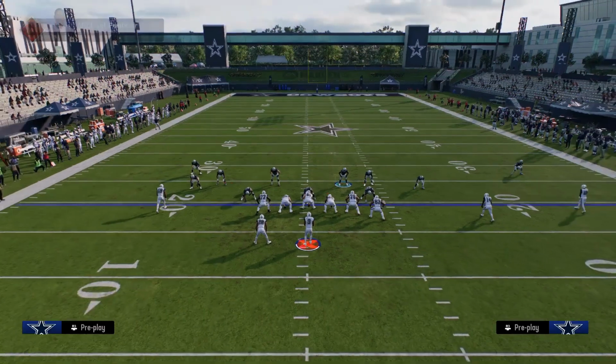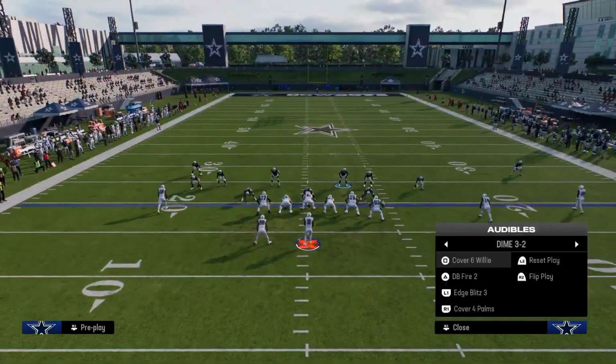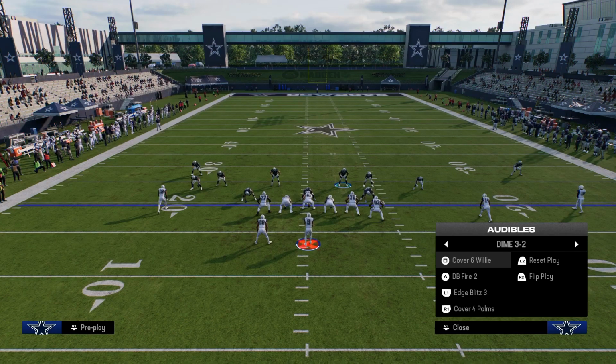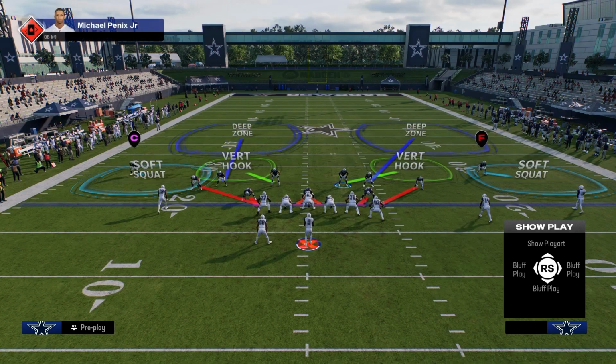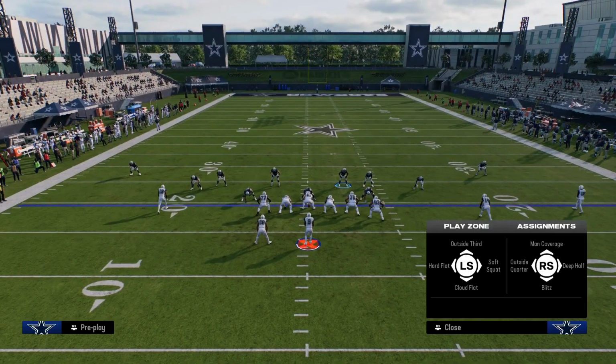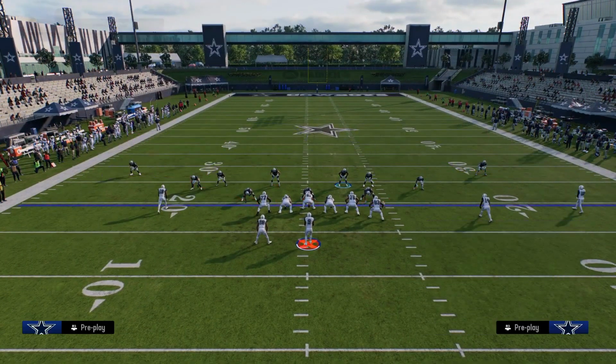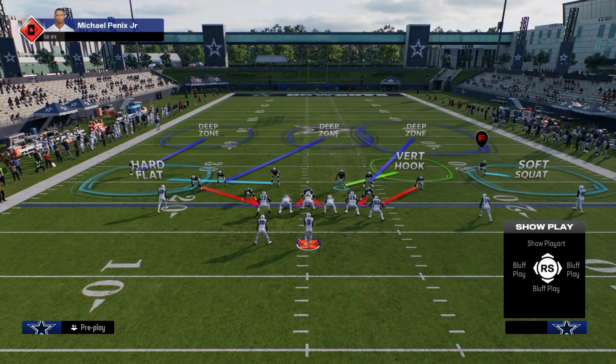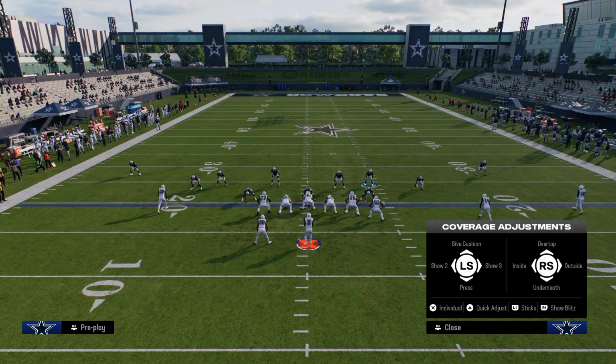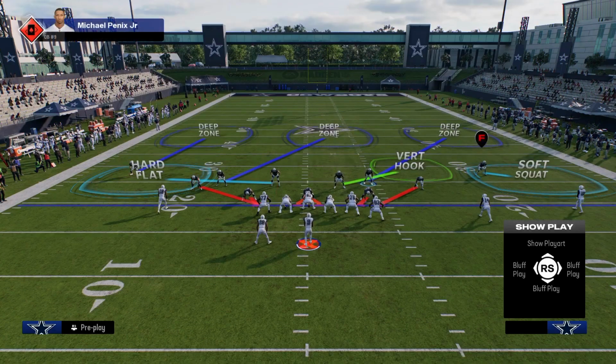Another coverage shell that I like, and I'm going to get into some more roll concepts and different things like that. One of my other coverage shells that I really like against this formation, you can do out of anything, but it is a send 5 coverage shell. So we're going to be sending 5 at the opponent. And basically what we're going to do is we're going to third, we're going to hard flat. And then really importantly here, I really like to have this outside third. But if they're killing you in the seams, which they can do out of U-Trips, then you can leave him in like a half. But the main thing is this cloud flat here on the right side.